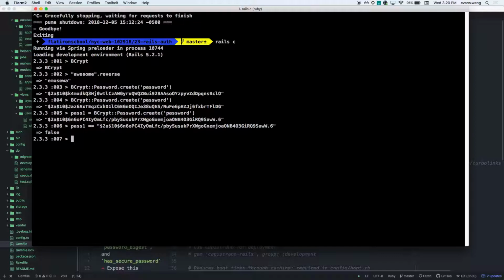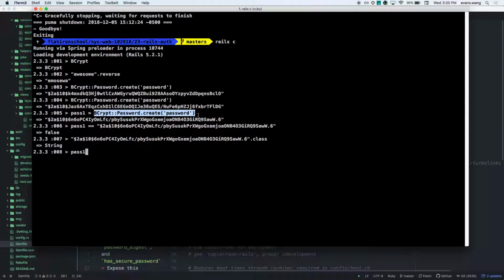Let's check something. If I were to paste, and I were to check what this class is, what would you expect this to be? This one is a string. If I were to take pass1, remember, because pass1 came from this bcrypt class on this create, this must mean that it is a bcrypt object. It is part of the bcrypt class, which is why when I compare them, they do not actually match. Now here's the weird thing. Can I do this and double check to see, is this comparable to the password?